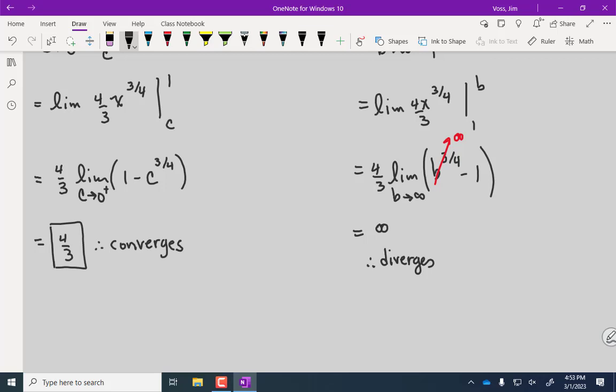How come in this one we did just plug in the 0, straight up, and then in the other one you explained it a little differently? Because this is a limit at a constant. If you have a limit at a constant, you plug that constant in first. This is not a constant. So when we have a limit at infinity, we have to approach it differently. We're thinking what happens as this b gets larger and larger and larger.